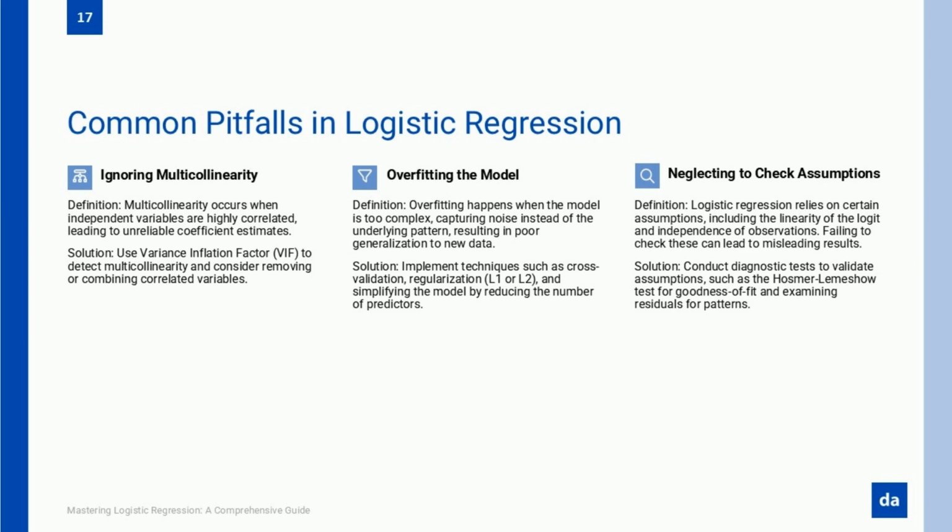And here's a big one: misinterpreting coefficients. Unlike linear regression, logistic regression coefficients don't tell us a direct increase or decrease in the outcome. Instead, they affect log odds, which isn't always intuitive. If you misinterpret these numbers, you might make bad business decisions. The trick? Exponentiate the coefficients to convert them into odds ratios. This makes them actually useful.